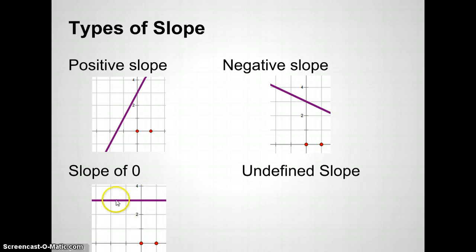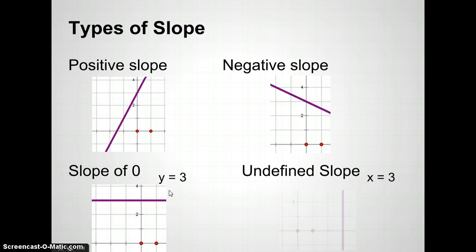Lots of different ways you can think of that. You could think about there's a z in the word horizontal, hence slope of 0. The way I think about it is you can start to form a letter z with a horizontal line. Now, we are going to get into equations of horizontal lines and vertical lines. You may want to ask yourself, what axis am I crossing if I'm a horizontal line? Well, I'm obviously crossing the y-axis. That is going to be a y equals equation. And in this particular graph, it's y equals 3.